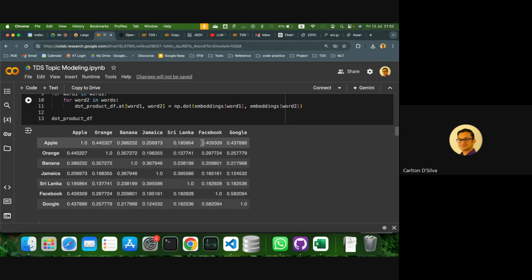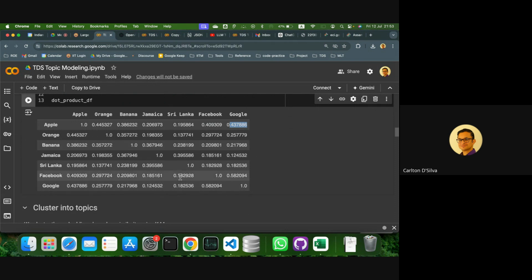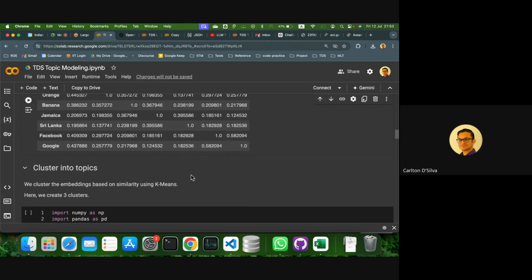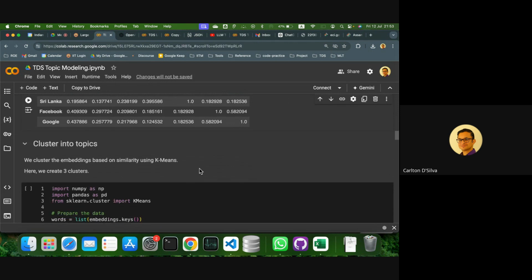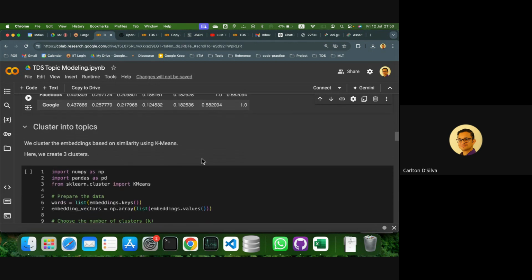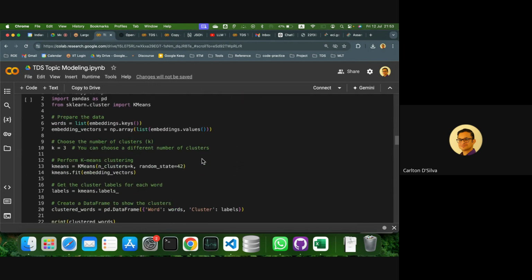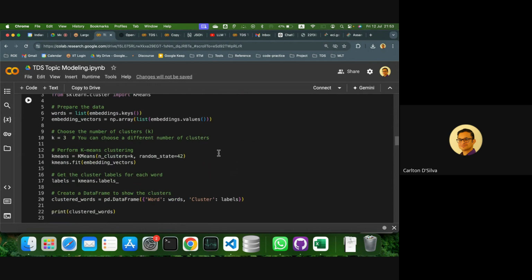So that's why these number scores show strong association with the word apple. But also it is a fruit, so it has strong association with the word orange. So it completely depends on context. But that's what embeddings are, and that's what is demonstrated here. And we can use, then they talk about how you can use them in clustering. And this is how you can then categorize these various words.